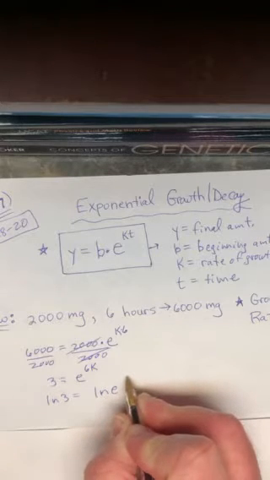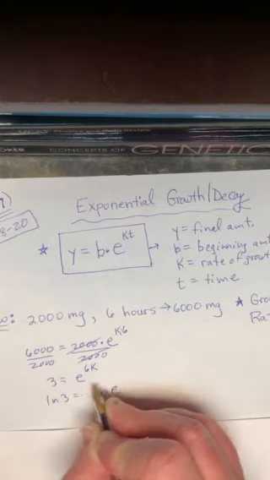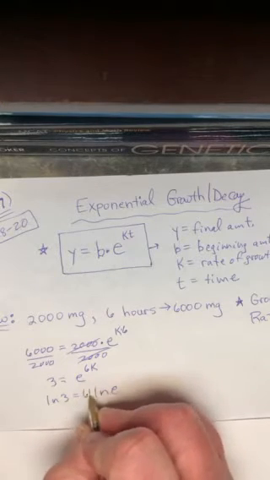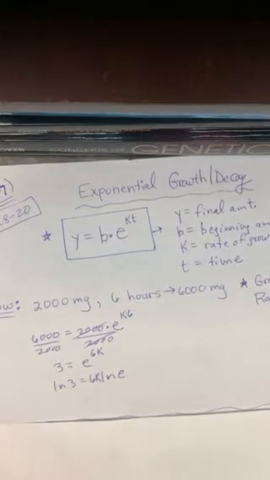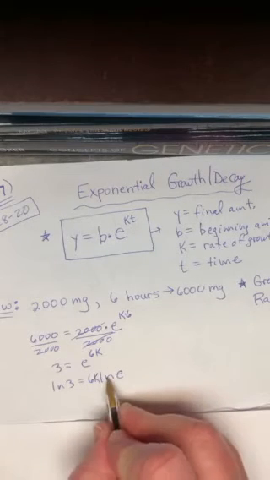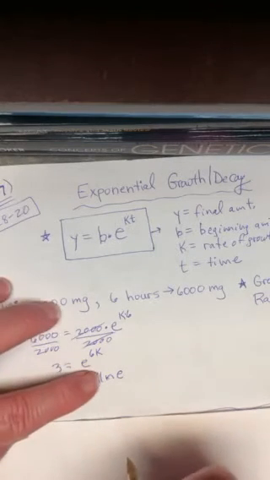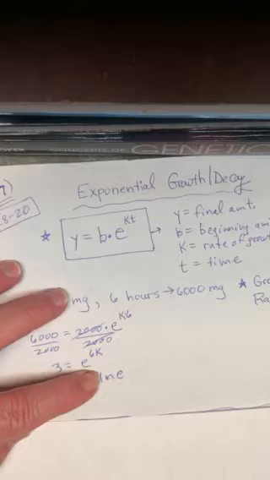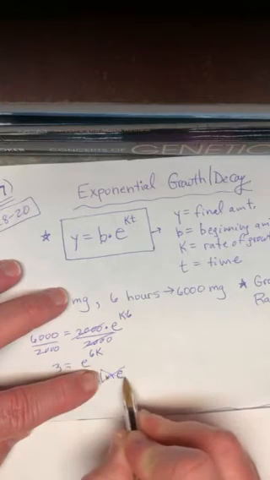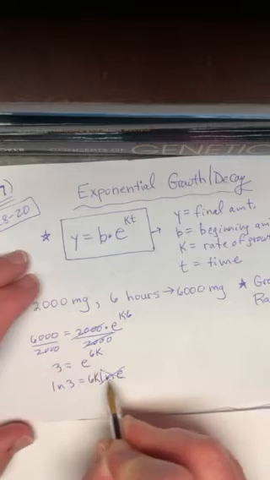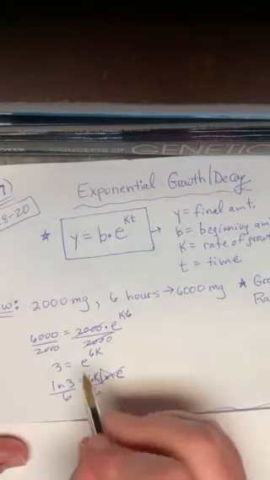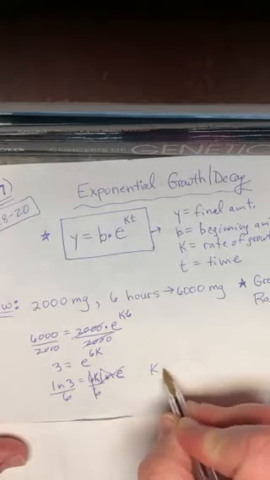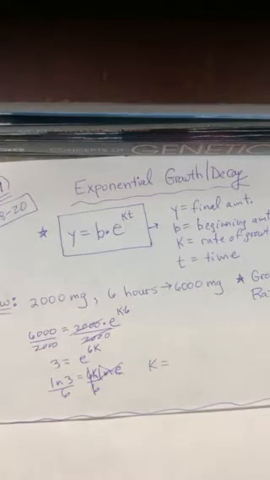I said it, but I didn't write it because that 6k is going to get moved to the front, isn't it? Remember the power rule? I always put it in front of the log. And if you remember correctly from 2, 3 days ago, ln e, if you ever see it, is irrelevant because it's really the number 1, isn't it? So if it's a 1, I can ignore it. So bottom line is, for me to solve for k, I divide by 6. It was easy. The 6's cancel, and k equals, now pull out your calculator.